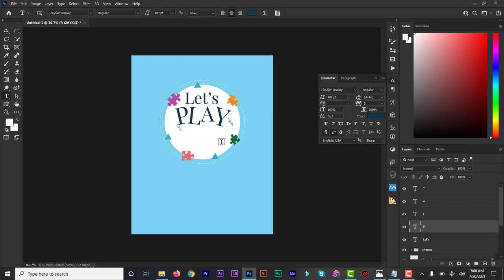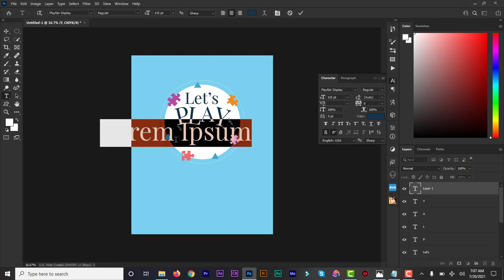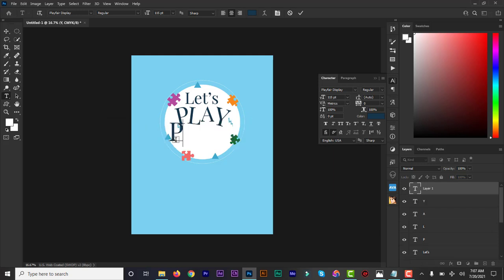Then puzzles, well, I'm going to do the same thing. What I did with play, I'm going to do with puzzle, and I'm going to click the P. But this time around, I'm going to use different colors for the puzzle. So let me blow this one up, Control T or Command T, and do the same thing. But I'm going to sample colors from the colors of the puzzles.